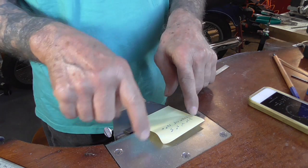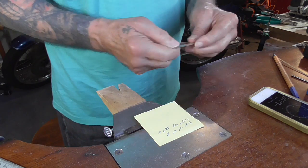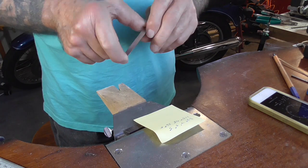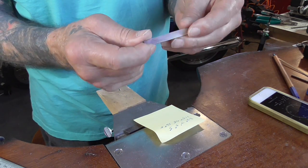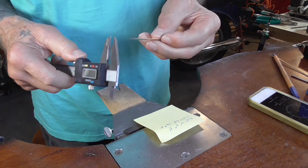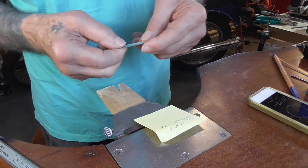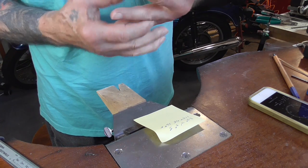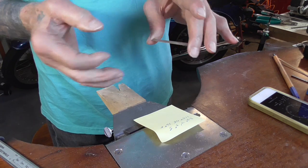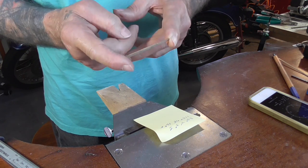When you get all of your numbers, you need to get your ring shank — it has to be big enough that you can put all of these numbers and symbols on. I'm using a 10 millimeter wide, 0.7 thick piece of sterling silver. I've gotten the diameter, which for me is 19 millimeters, added 0.7, multiplied by 3.14, and that's my link length.